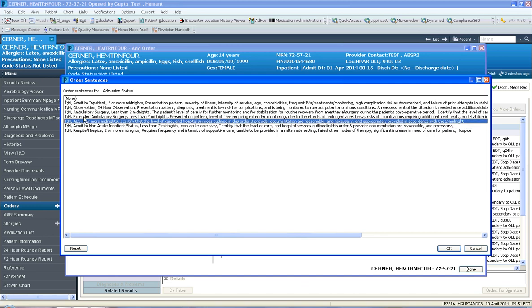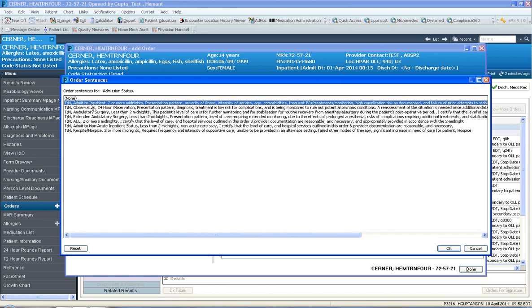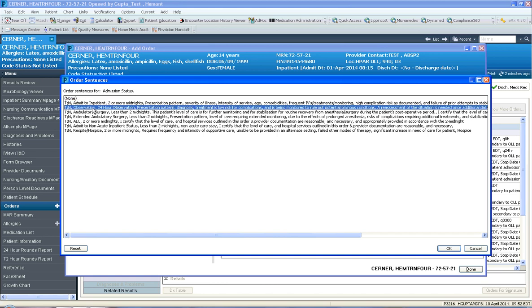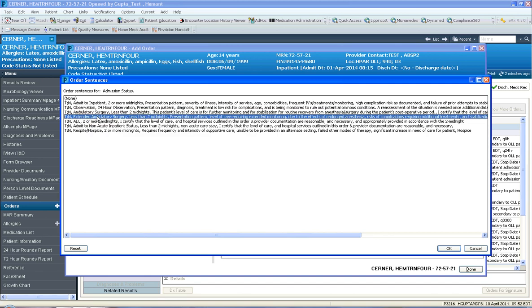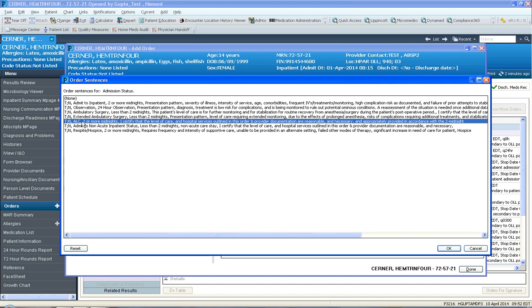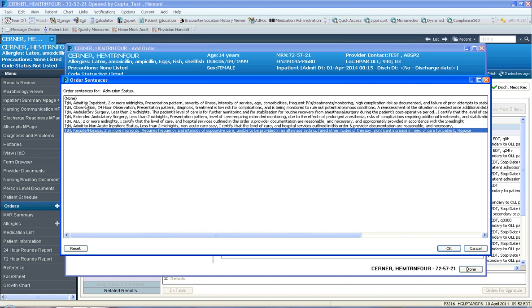And how would you know that? I'll go through that right now. You would never select the none option, because that is the hardest way of ordering this order. The first option is called admit to inpatient. Second one is observation. Third one is AM surge, extended ambulatory surgery. T means today, N means now. ALC is alternate level of care. Admit to non-acute inpatient and respite hospice. These are our options for admission level of care.